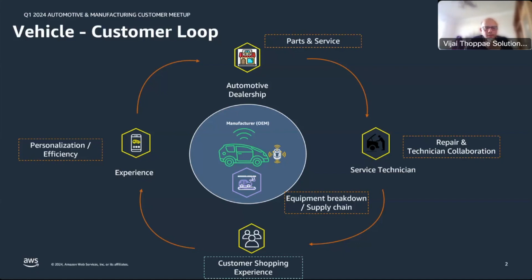And then if you go deep into the dealership where technicians service the vehicle, they need a lot of information about the vehicle because of the complexity that is coming in the vehicle, how to repair it, using the documentation that comes from the OEM on diagnostic codes, wiring diagrams, and complexities around it. And also with techs evolving, how they can collaborate with other techs within the industry to get responses quickly on complex problems. So you can imagine this whole thing is a cyclic loop which continues on, where GenAI is basically playing a huge role in the journey.